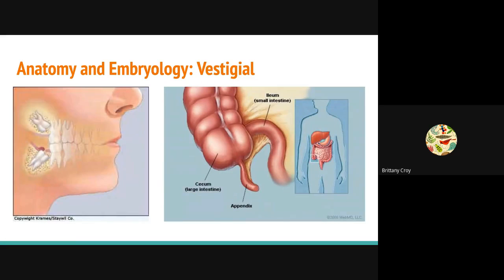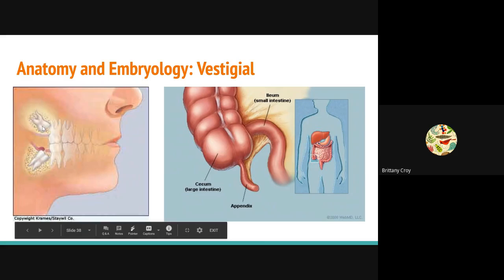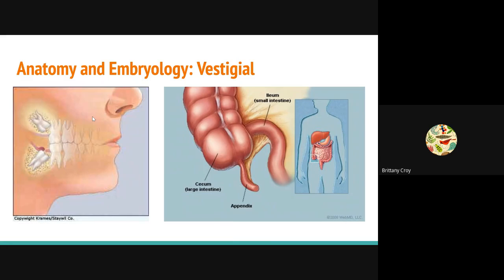Another category is vestigial structures. These are structures that no longer serve a purpose in the organism. For example, some humans are born with wisdom teeth. Do you have wisdom teeth? Will you have to get them removed? I had to have mine removed when I was a senior in high school. They serve no purpose. So why are they there? Maybe they used to serve a purpose in an ancestor.